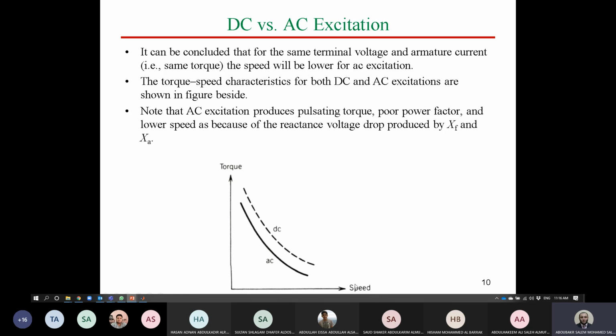the relation between torque and speed at different loading. And here we change the torque and observe the value of torque with the speed. At the same load current, if we make the test at the same load current, as you can see, guys, at the same value of speed, you have different torque.